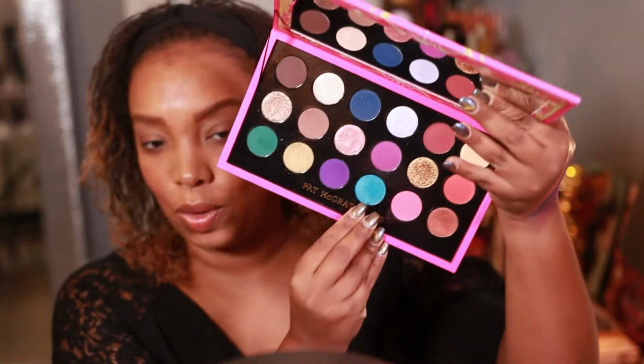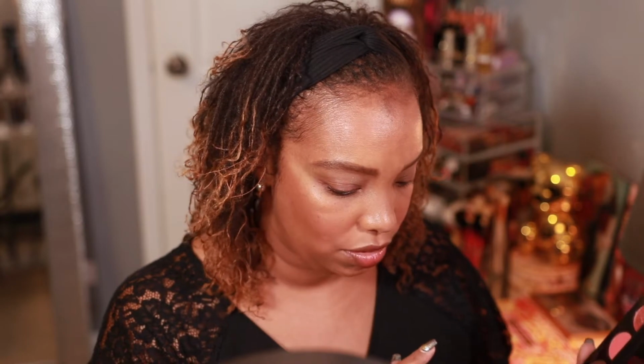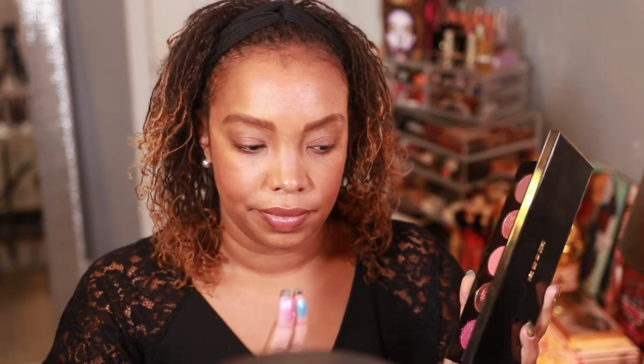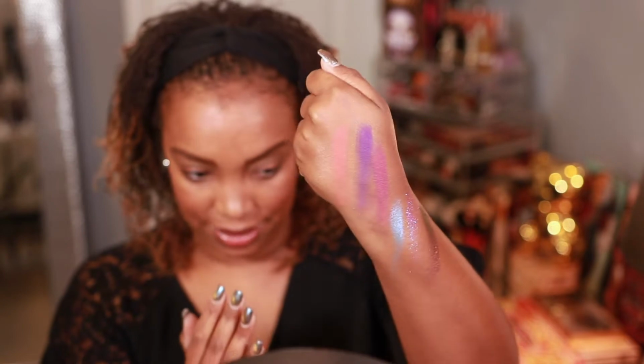Now I'm going to go ahead and take Aquarian Dream. There's Aquarian Dream. And I'm going to go ahead and take Astral Amethyst Moon, because I think these 2 shades will look just really beautiful together. And we may pop in with Blitz Xtreme because I do really like this shade right here. Boom. Okay, it's a lot going on there, but this is our story thus far. Okay, cute little 6-pan. The mattes, like I said, are a little lackluster as far as swatching, but you get them on the eyes, it'll be fine.